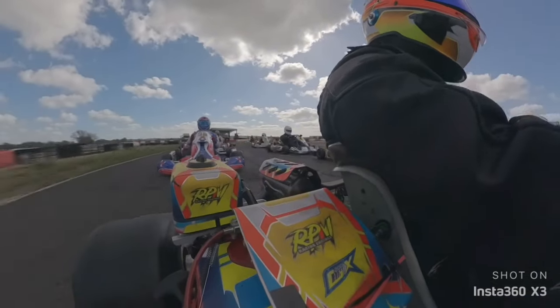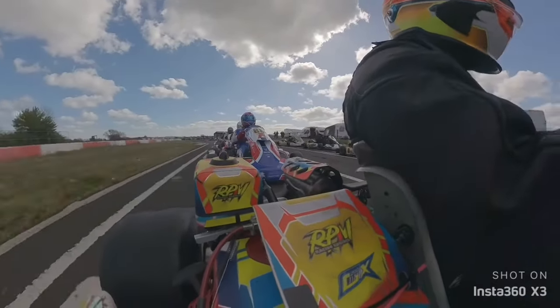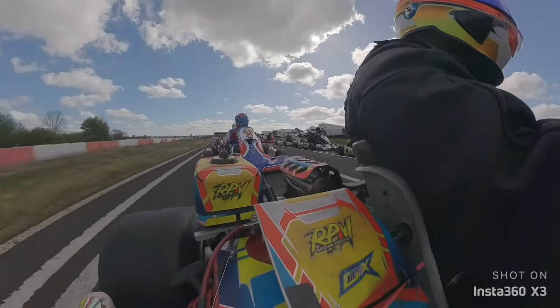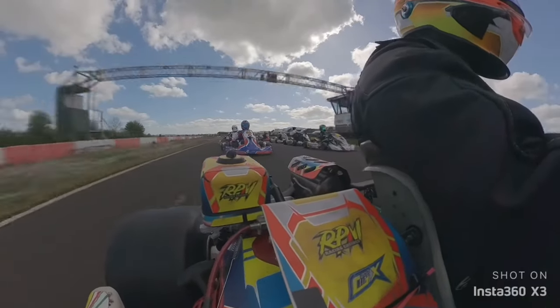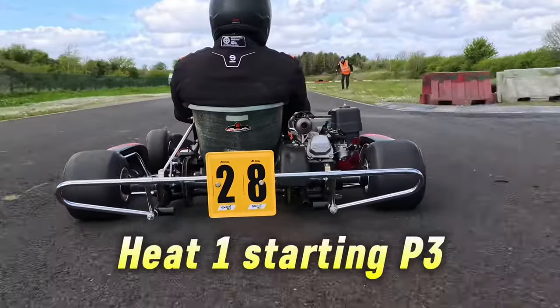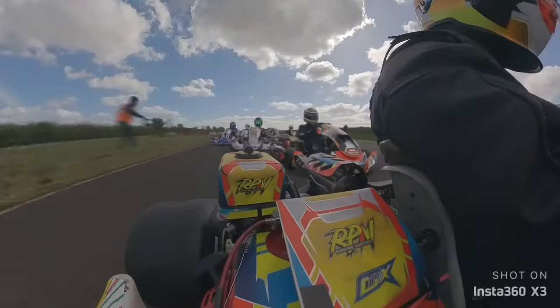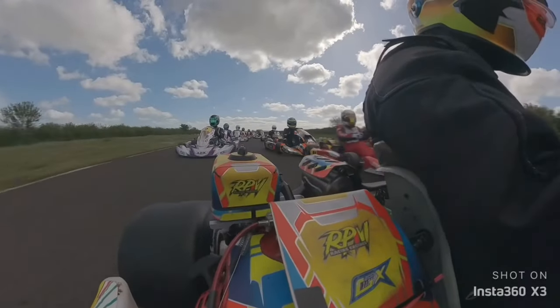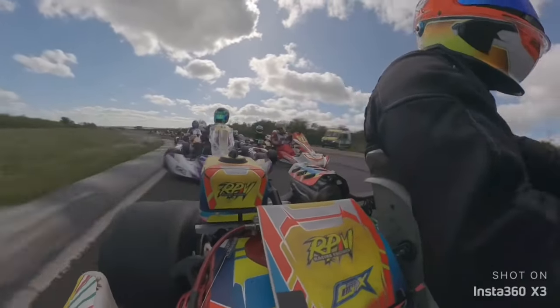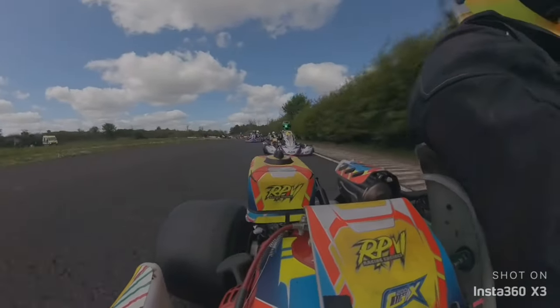Hello people, welcome to my engine — thanks very much for joining me. We're at Fulbeck for round one of the GX UK Championship, first year in this series. We've got a reverse-mounted camera and also a front-mounted camera, so a bit of a different one today. We're right behind Andy Hicks — the 28 — and just behind us Brad Philpott from fifth on the grid has just made his way up to third position.